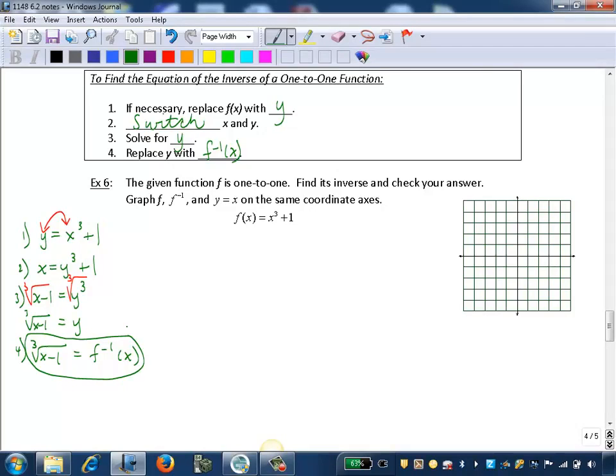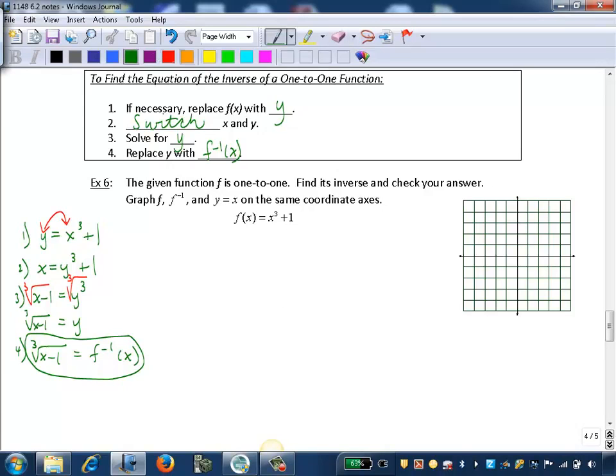Now we want to check our answer. Well, in order to check our answer, to verify that these are inverses, remember if we compose the functions with each other both ways, f with f inverse and f inverse with f, we must get x, because that's another way of saying that the functions undo the work of each other. So in this case, you can kind of see it. If you have x cubed plus 1, you're cubing the x value and then adding 1 to it. Well, if we look at our inverse here, we're subtracting 1 and taking the cube root. So those certainly look like they would undo the work of each other.